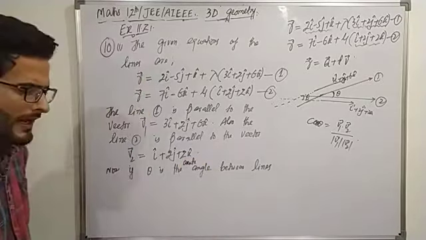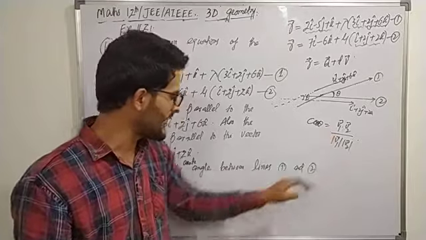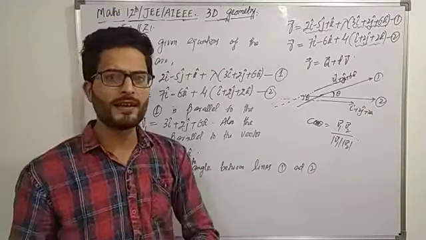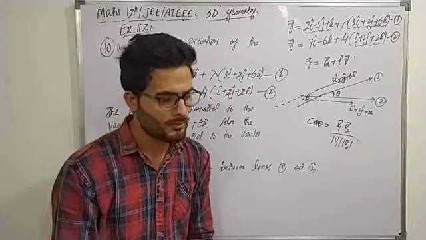Now if theta is the acute angle between the lines first and second, why acute? Because cos theta for lines can actually be plus or minus, we have read about the angle between two lines. So to eliminate the minus sign, we will only look at the positive portion. That is why we have mentioned acute, because when it is acute it must be less than 90. If it is less than 90, obviously it would lie in the first quadrant, and in the first quadrant all the 6 trigonometric ratios are positive there, so cos theta must be positive.